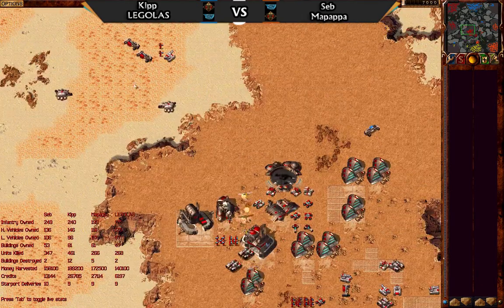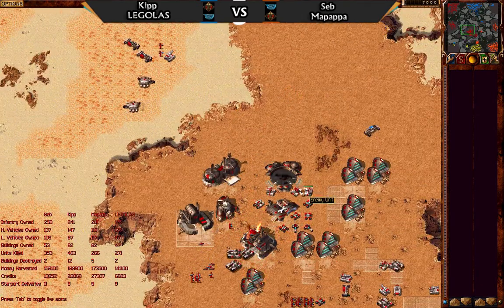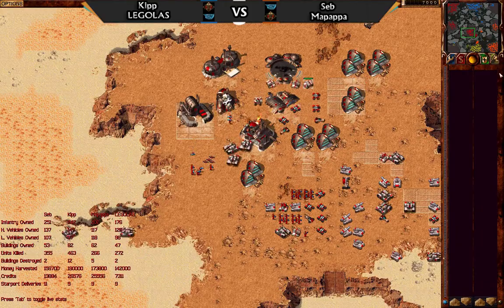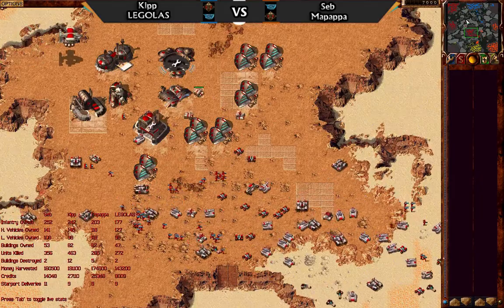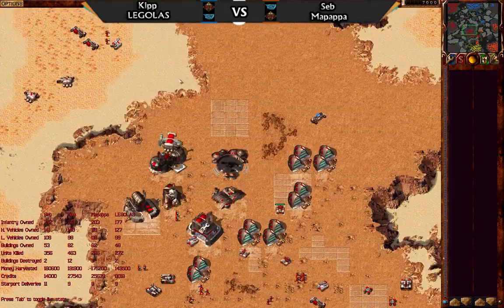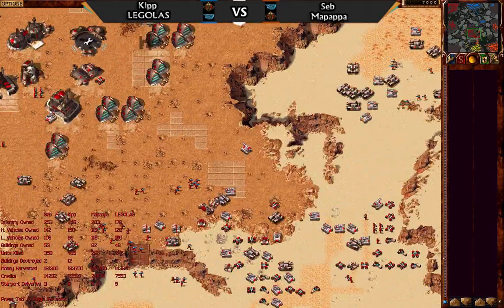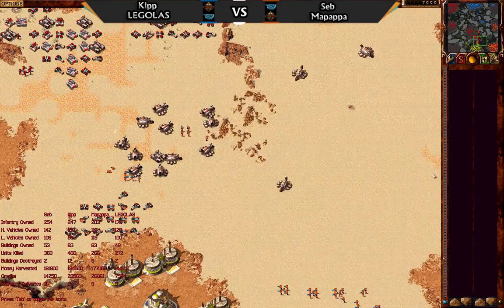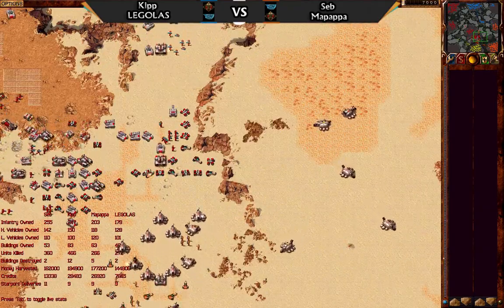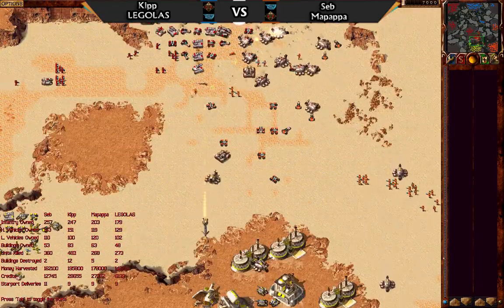There's an airstrike from Seb. He will take out the factory, or maybe not. No, because there are too many missile tanks in this sector. So Keeper is gonna completely consolidate this position. Legolas probably looking to deploy his MCV there as well. And there's a nuke somewhere. There's a nuke. Let's watch it.